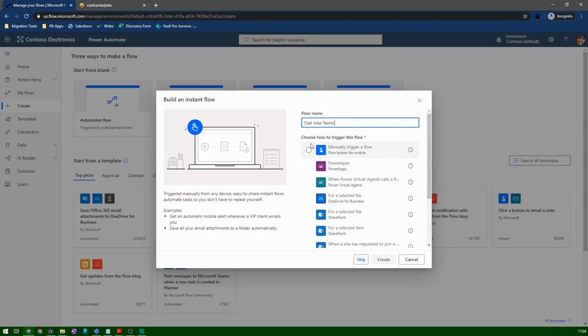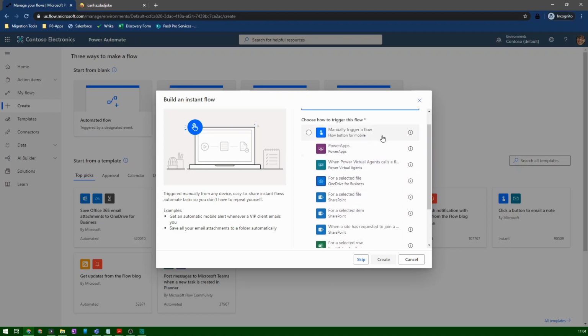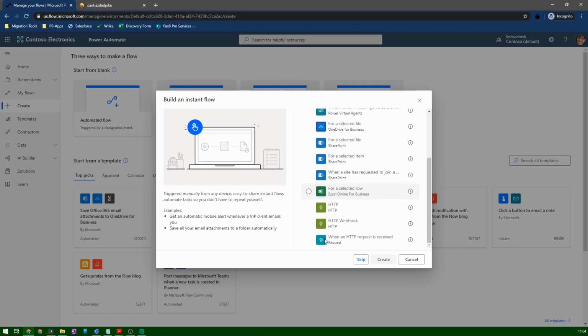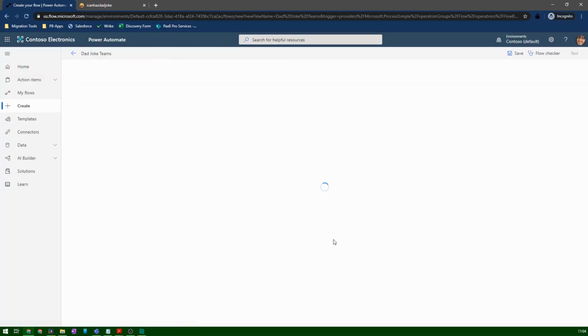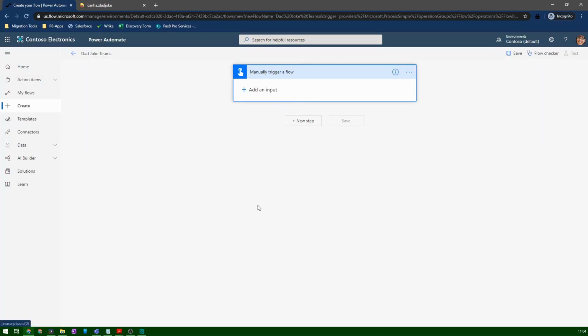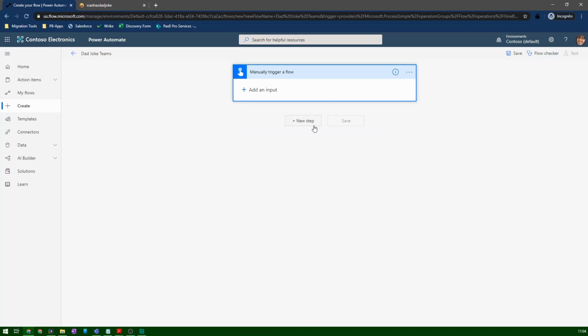You can manually trigger it using the Flow mobile app, which basically just gives you a button on your phone. Obviously, there's a ton of ways to trigger it. You can trigger it via webhook. You can trigger it when something's uploaded to a specific SharePoint library. Your options are endless, but I don't see a need to automate completely the dad jokes. So let's use a button. Perfect. So that's all we really need to do there. Now, if you didn't want to use an API, you could take a text input and have someone type in a joke, but that's no fun.